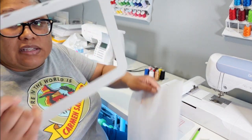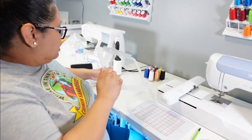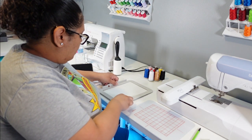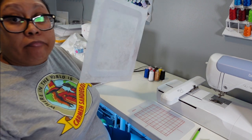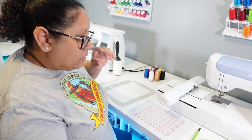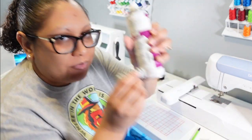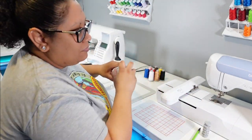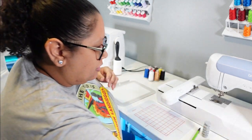And see if I can get it to at least stick to this and then stick to the shirt. No fuss, it's stuck. Okay, so now, but look, careful. You can put this guy away.